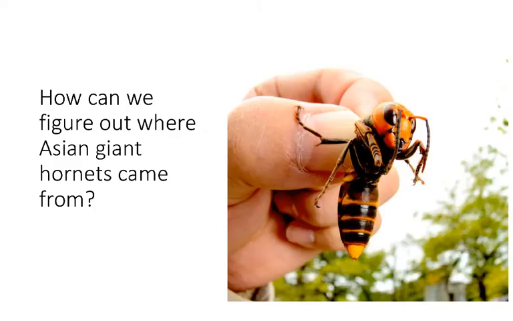And if we bring this back to the very beginning of the module when I brought up the Asian giant hornets, knowing what you know now, we should be able to answer this question. So how can we figure out where Asian giant hornets came from using the phylogeography and the tree skills that you've just learned in this module? Go ahead and pause the video. You can think about it for a little while. How would you answer this question?